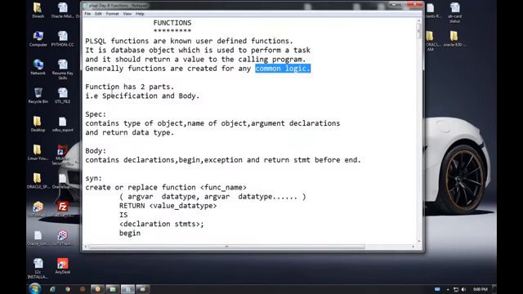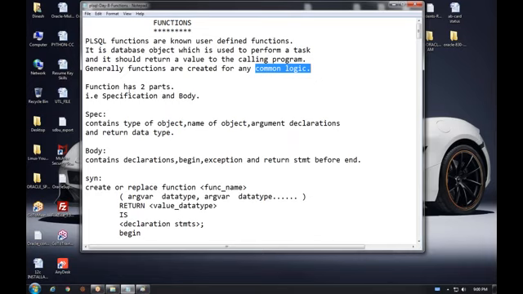What is a function? A function is a database object like a procedure. Functions are created based on common logic. And what is the final result of a function? A function can perform a task. Finally, it will return the value to the calling object.